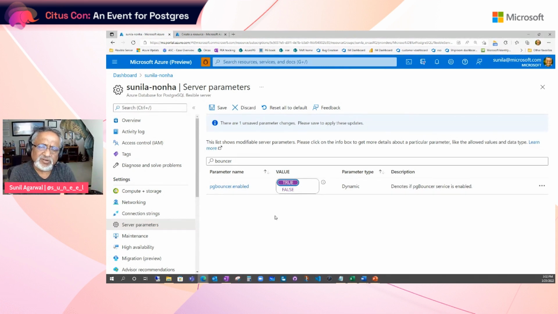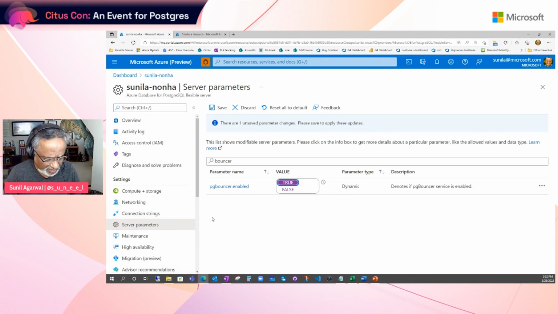Now, before single server, if you had a workload like that, and we had many workloads like that, we had recommended customers to create a PgBouncer pool between application and the single server. Now, with the flexible server, you can have an inbuilt PgBouncer. So all you have to do is enable it, and then your application, instead of connecting to port 5432, which is a standard port for Postgres, will connect to, I think, 6432. We will see a slide on that. So you can do that. All right. Very, very useful.